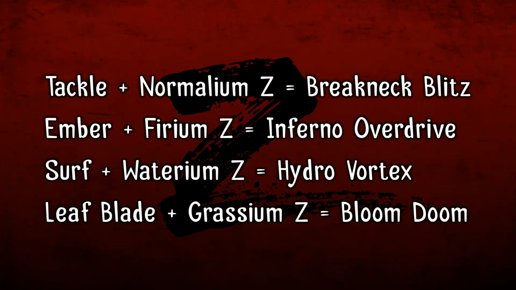So first of all, how do attacking Z-moves work? Well, the majority work by turning directly attacking moves into a souped up version of that move. All moves of the same type will result in the same Z-move. However, the power of the Z-move and whether the Z-move is a special or a physical attack will depend on the attack that it's based off.